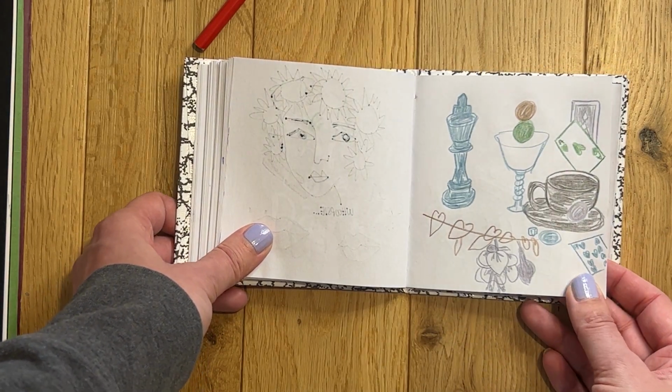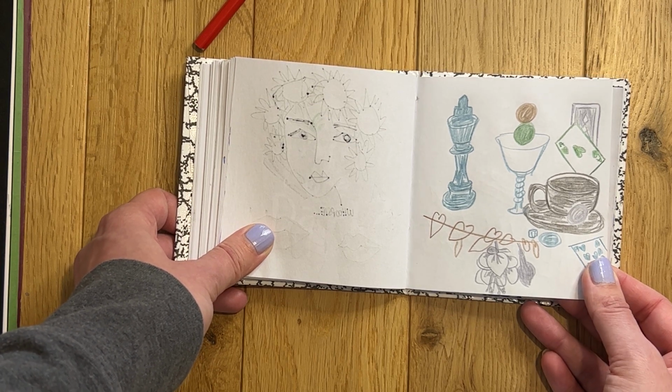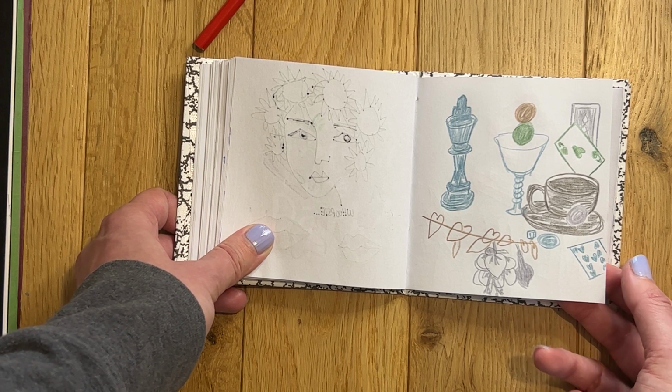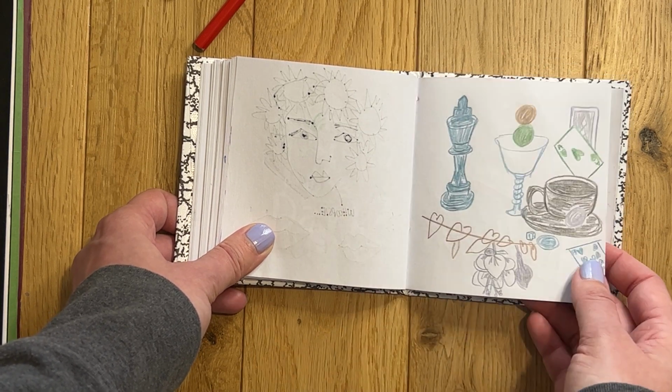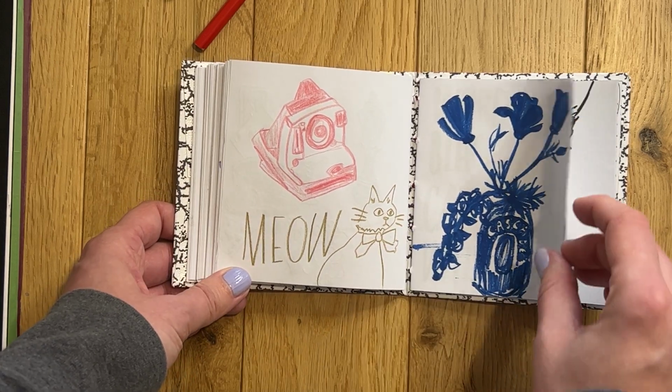Some references. I don't really know. I think I was running out of ideas, and also I used really cheap pencils, which you can see I didn't really enjoy. I like the colors, but I don't like drawing with them.